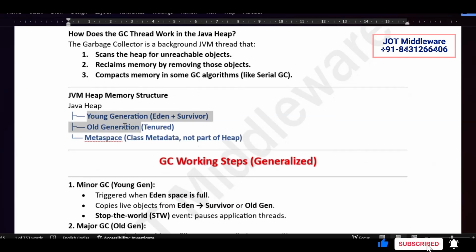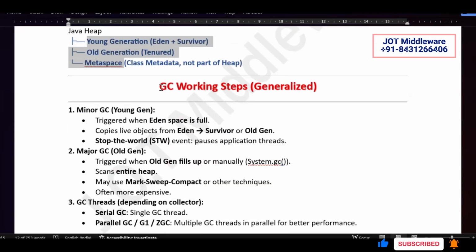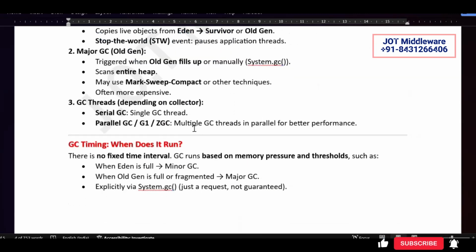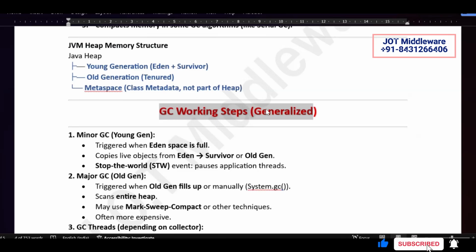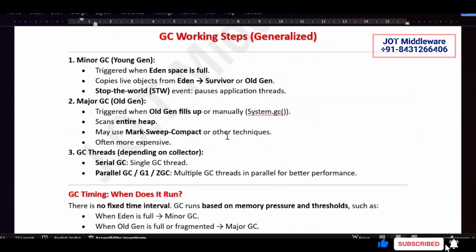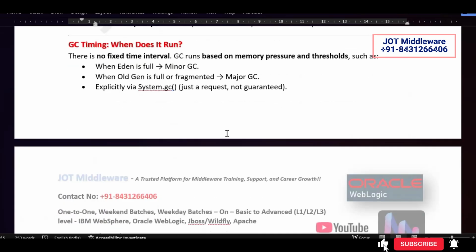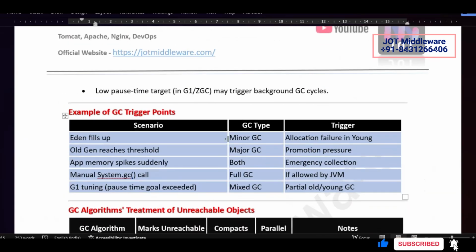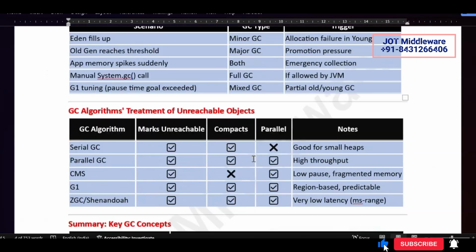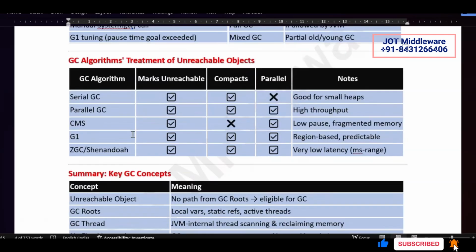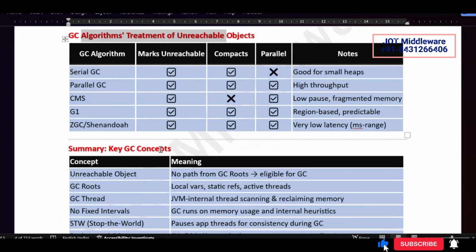So, young generation, old generation, metaspace, and how GC works in general. This is not a type of GC policy, but the generic GC policy: how it works, how it creates the objects, when the GC will be triggered, and example points of GC triggers, GC algorithms' treatment of unreachable objects.